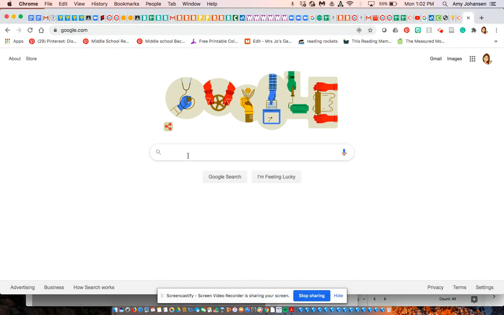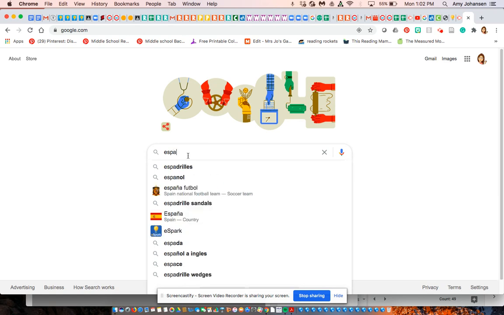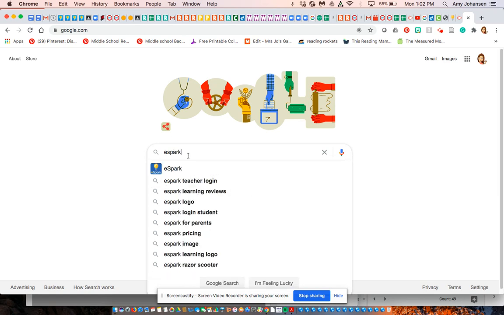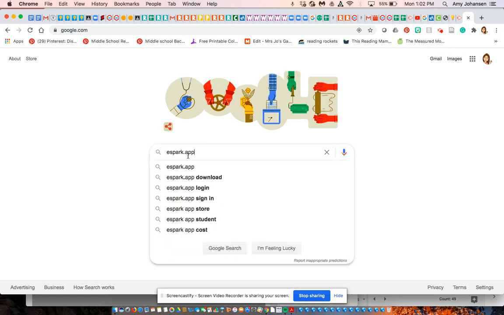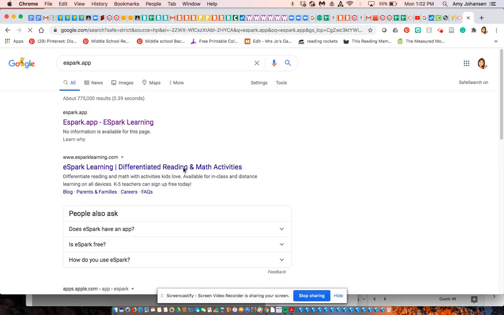For me, I like just doing this, and I'm going to go to espark.app, okay, and I can see that the first one is the same one, so I'm going to go ahead and click that. And it's going to take me to this. I think I'm going to click on eSpark. Nope, I'm going to click on this to see what happens.